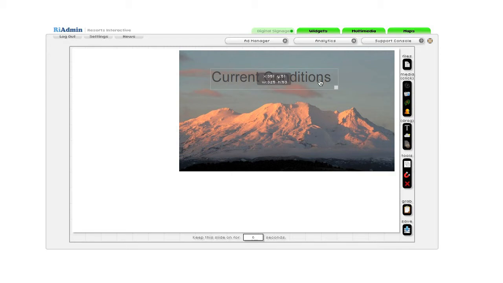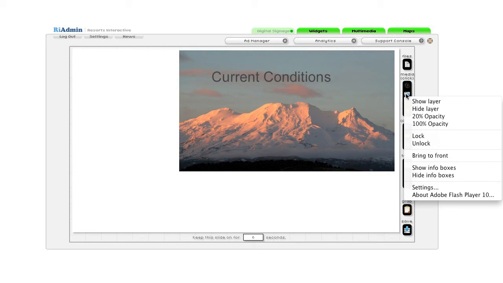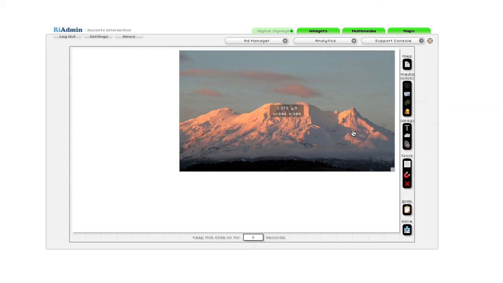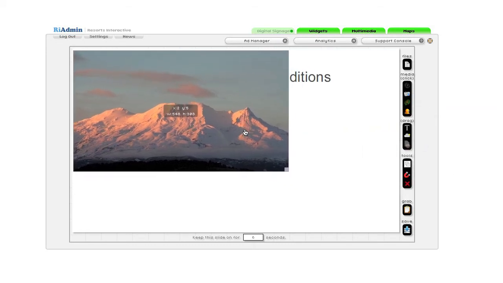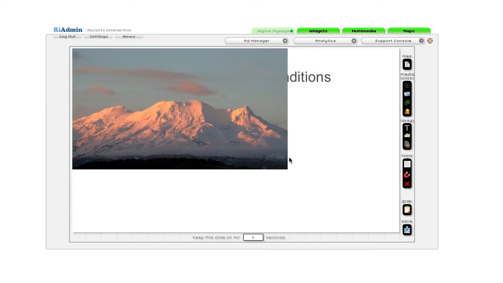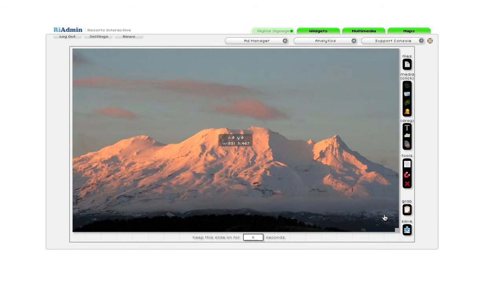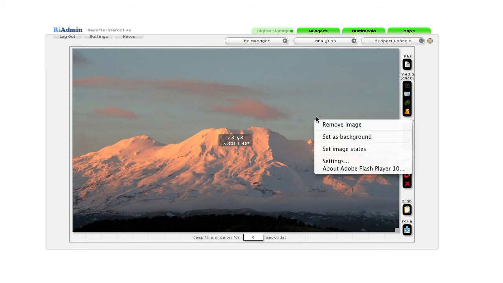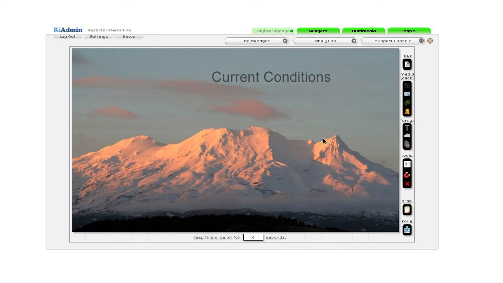So what I'll actually do is I will right click on the image again and unlock it, and now I'm going to make this image fill the whole stage area just by placing it in the left hand corner and dragging this right hand corner down to the bottom side here. So now that's filled the stage, and I want to make this a background image actually, so I don't need to keep on locking and unlocking the image layer. So I'll right click on the image and set as background.